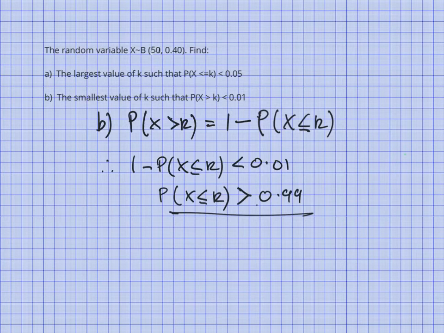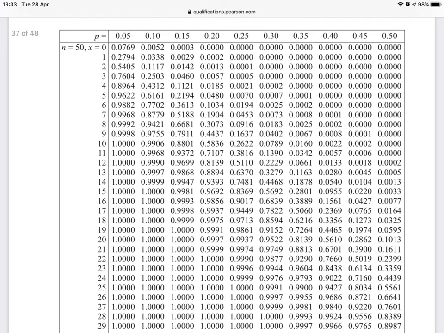I'm going to bring in the table and we'll be looking for the first value where the probability gets bigger than 0.99. So here's that same table again. We've got n equal to 50, so this is the correct one, and we want to look where the probability is 0.4. So we just need to go down this table and find the value where this is bigger than 0.99, and the first one is here. I've got 0.984 for k is 27 and 0.9924 for k is 28. So which value do I choose? I want the smaller of the two, because I want one where the remainder is less than that.